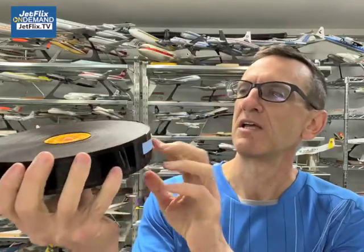I have an interesting artifact in the form of a vintage film to share with you today. I received this box a while ago from somebody who found something that I might find of interest. I opened up the box and found this reel of film. It actually measures 35 millimeters. It looks like a roll of 35 millimeter photographic film, and it's labeled American Airlines.